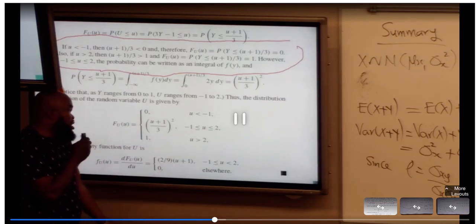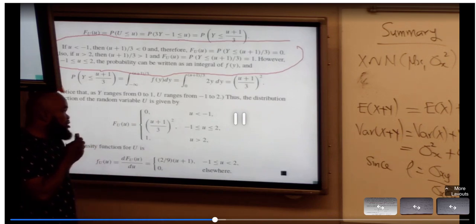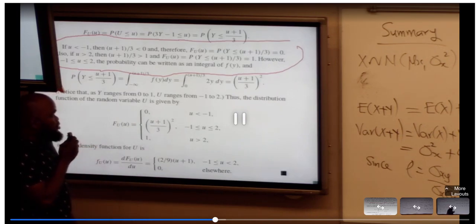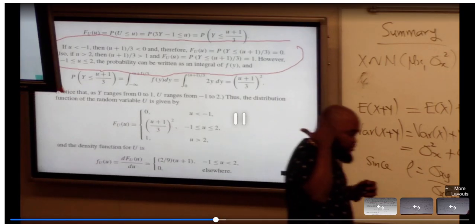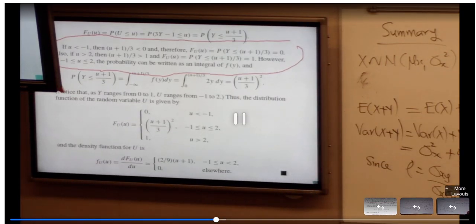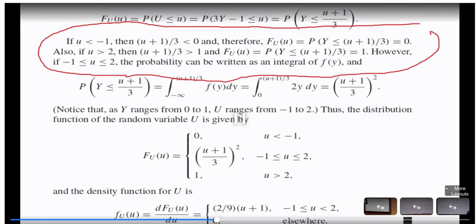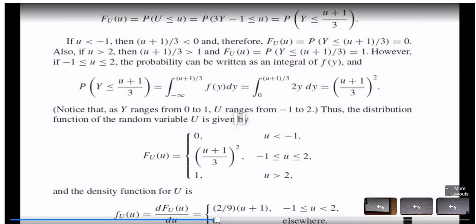And what you can do, if you really want to solve that, is that since you already know the initial range of 0, 1, you can just plug in and solve for U. When you solve for U, you can do it right here. This is going to be super cool. Take a look at this. To me, that is looking like U equal to 3Y minus 1.